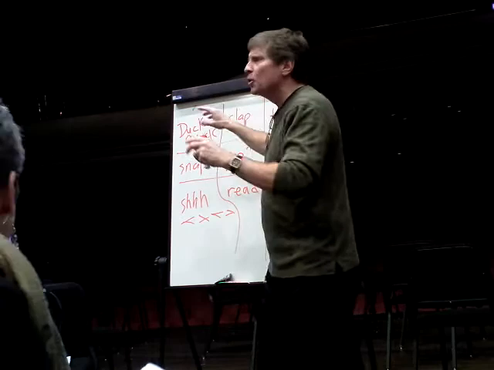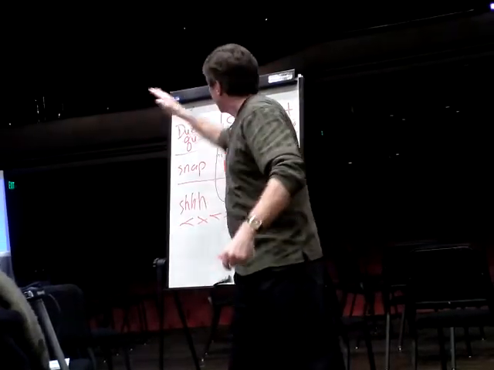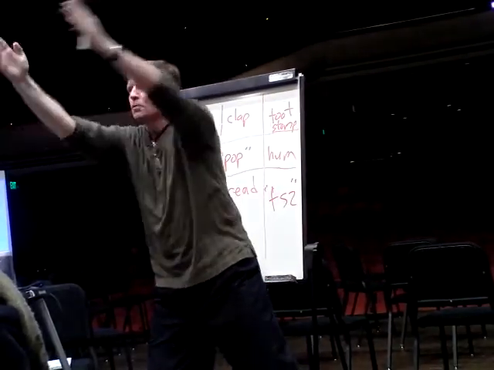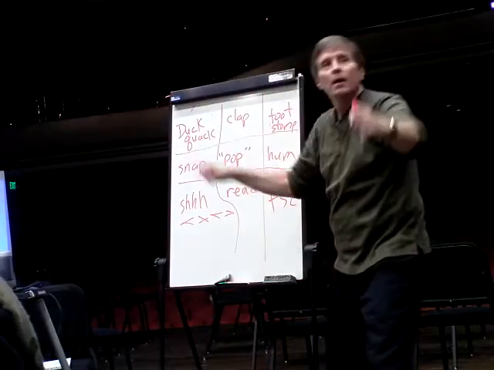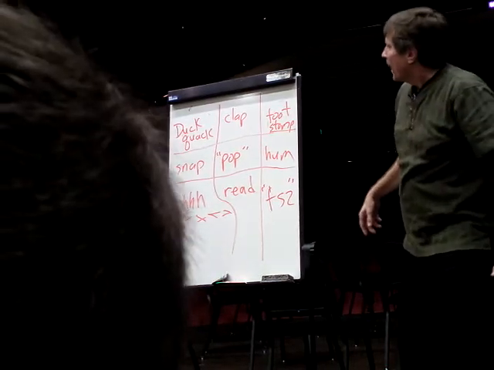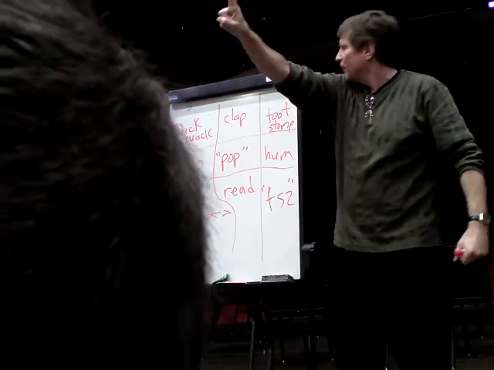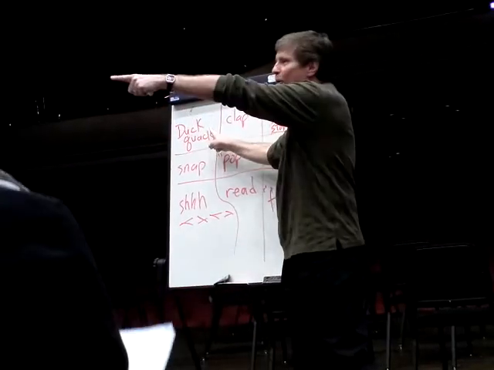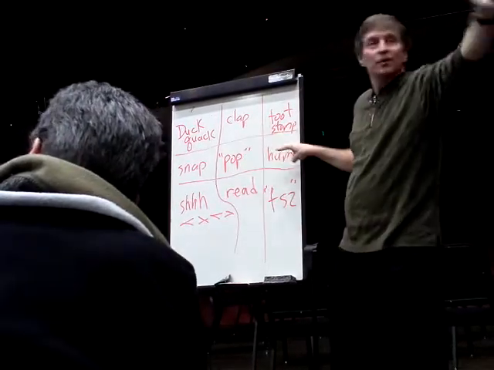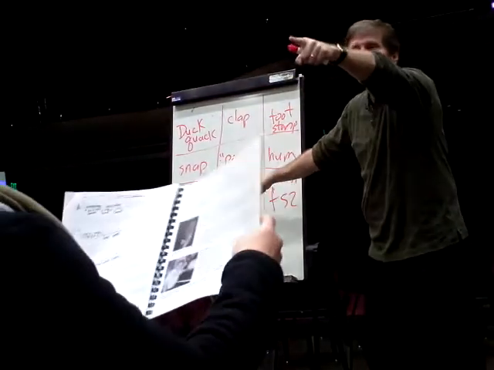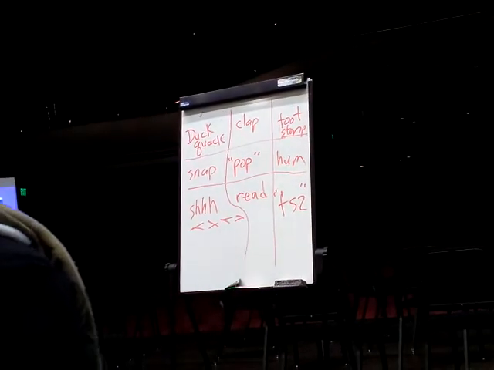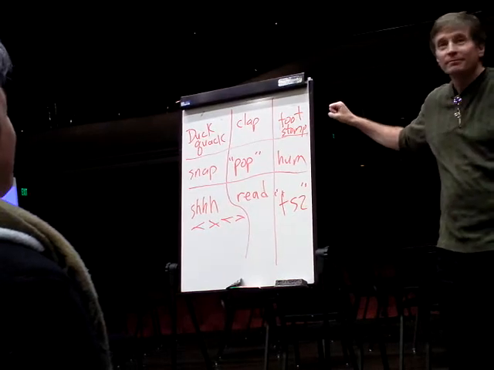So let's do it. Since you're seated this way, let's do group one. This side, this column here. There. That's too many. There. Group two will be there. You're the middle column. Group three will be there. Now, I don't know if you can see it all. And then we'll proceed downward. So when I hold up my first finger, all of you do the first part. So you'll quack, you guys will clap, you guys will foot stomp. Then we'll go to part two. You'll snap, you'll pop, you'll hum. Then part three, you'll read softly from whatever's in front of you. Oh, that's right. We have to read. All right, here we go. You ready?